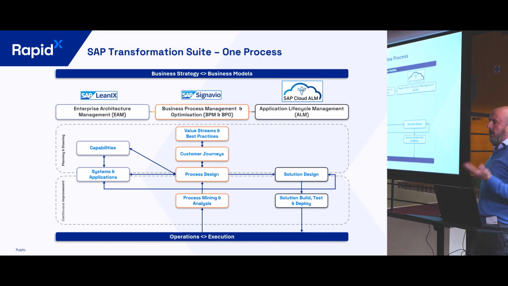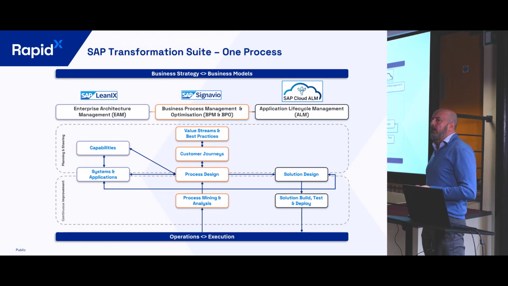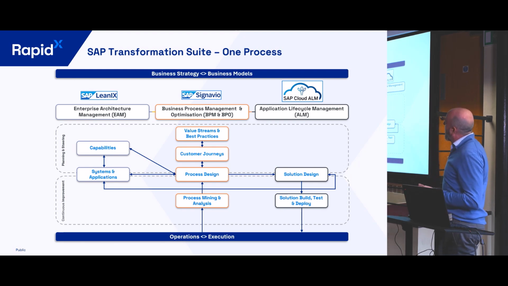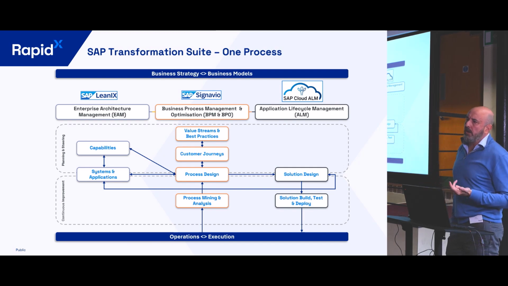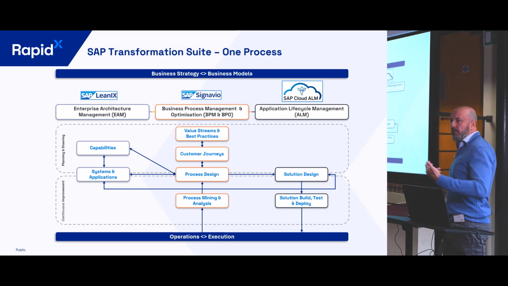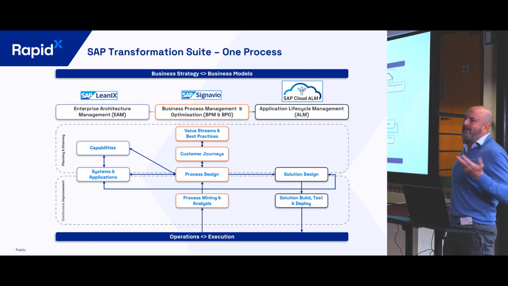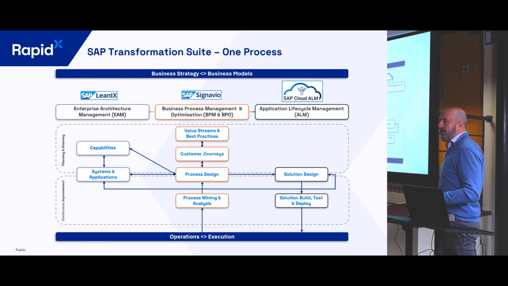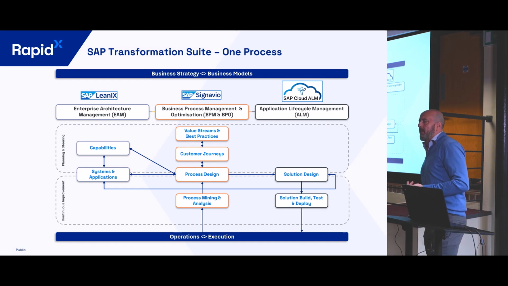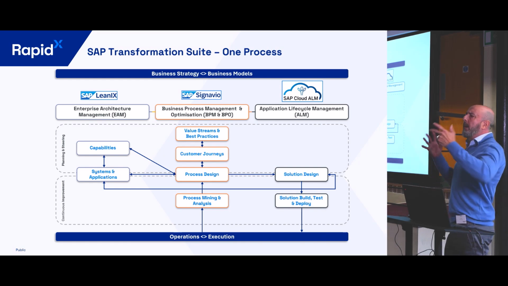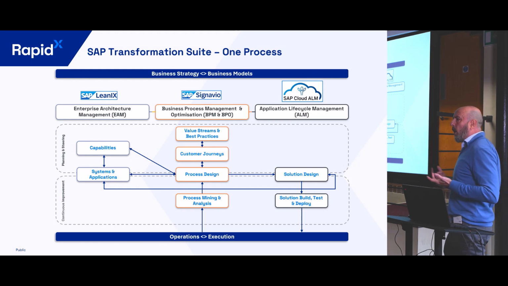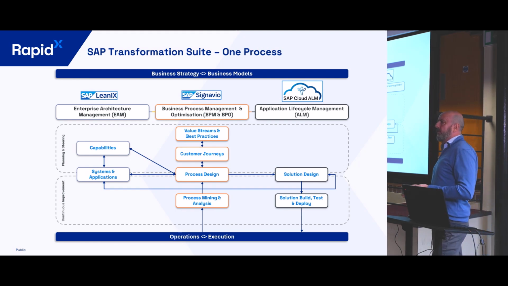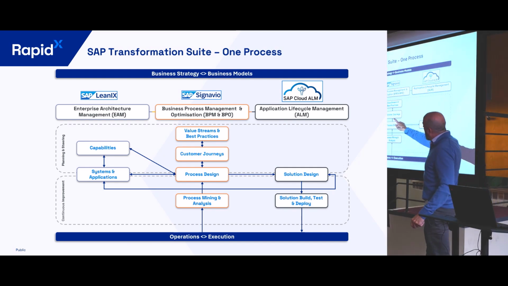It is SAP's new enterprise architecture management tool. Now that essentially means that we have a whole bunch of different processes that we're running in our organization, but they need to run on something. And what we lack at the moment is that visibility of the applications, the technology landscape that we have, and all of the complexity that it entails. We just don't know how that exists. Do we have the necessary systems we require to be able to fulfill the organization's capabilities?